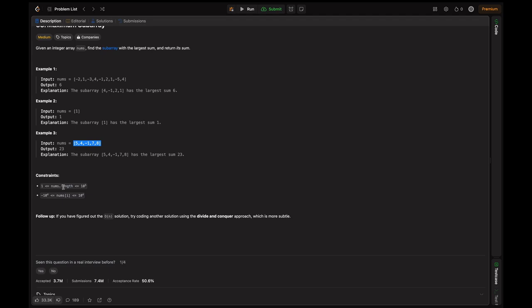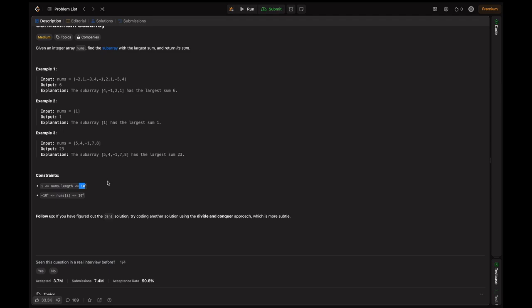So the constraints are that nums' length is in the inclusive range of 1 to 10 power 5. This indicates that we should be solving this in O of n or O of n log n. But we can solve this in O of n only, so we don't even need to think of n log n. The reason why O of n is the only feasible one is that when we go for n square or more, the number of computations is too large, because only up to 10 power 8 or 10 power 9 computations can be done per second on a processor these days.